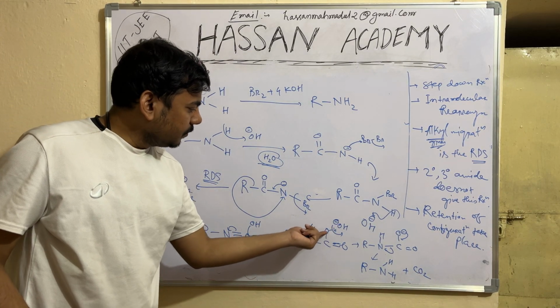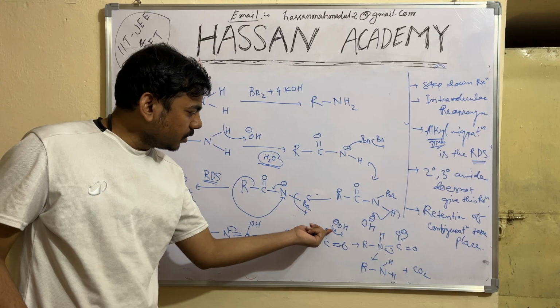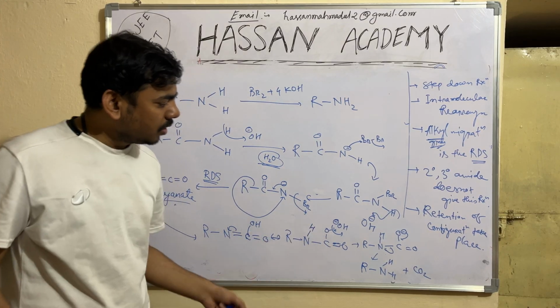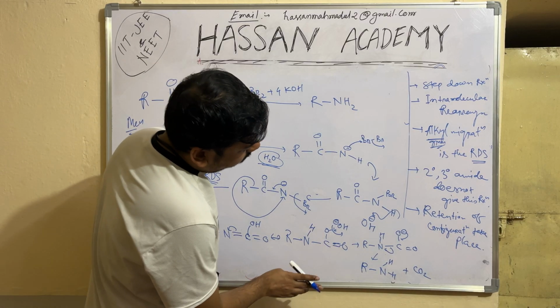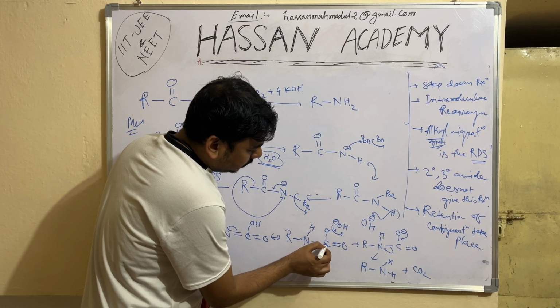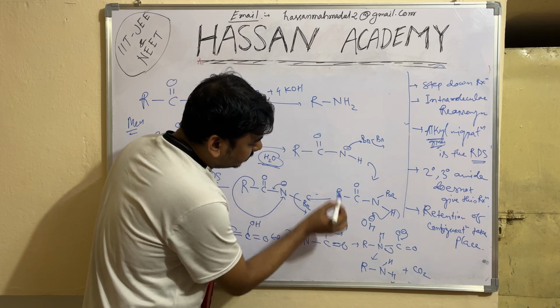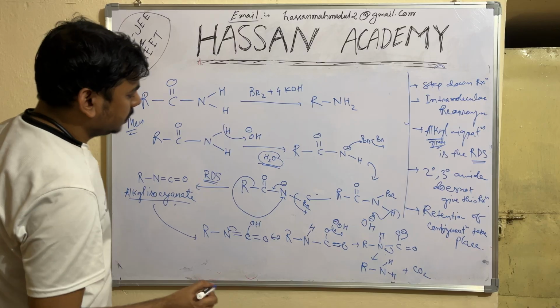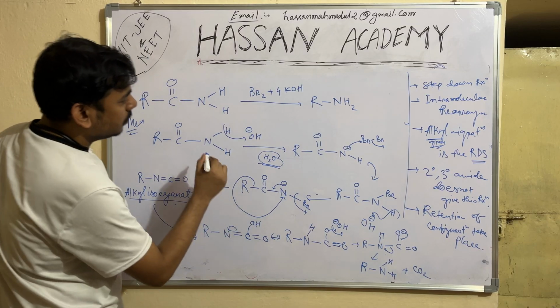Suppose if you directly consider that this proton is coming here, at that time you can consider even 3 mole of KOH is enough. But if you are trying to show that this particular acid group, since base is there, base is going to take this proton, now 4 mole of KOH is required.